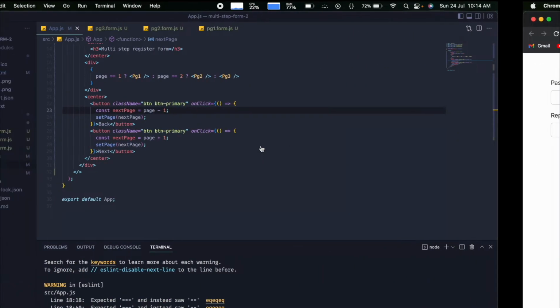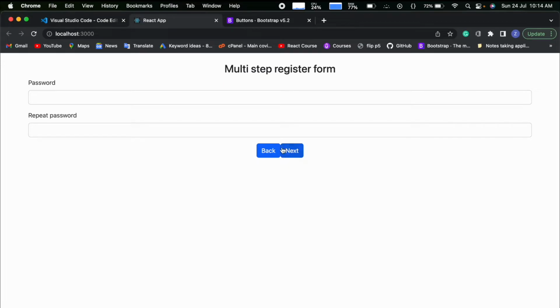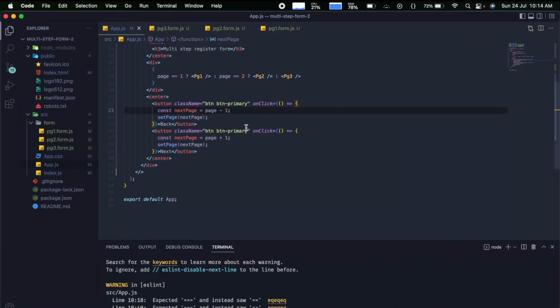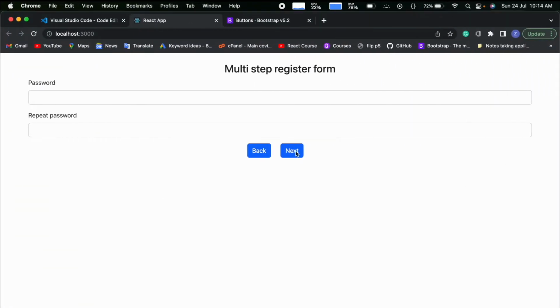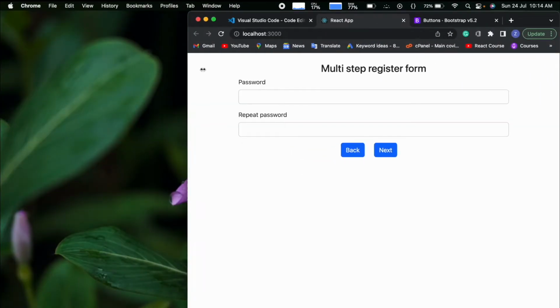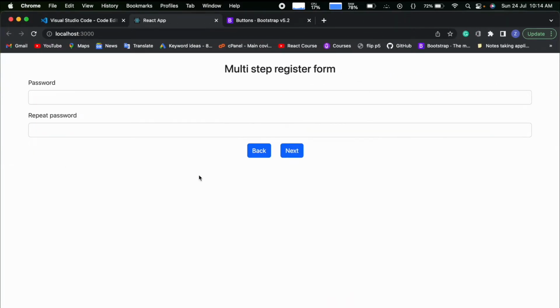Cool. And by the way, it's merging. We don't want that. So that's why in one of the buttons I can just put mx4. Mx means on the x-axis give padding or something. So that's what has been made over here. So we have back and next. So if I just click back, we have phone, username, password, phone. But you can see the problem that it's going way after 3.